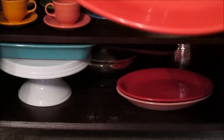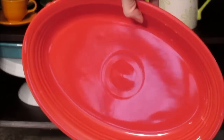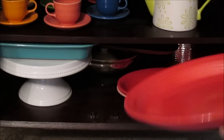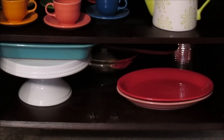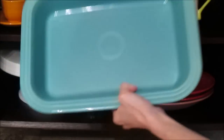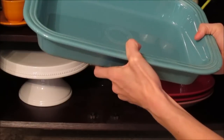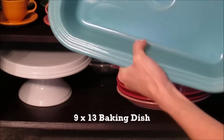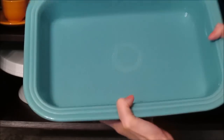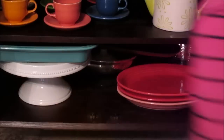On the bottom I also have a few different serving platters — I have two in scarlet red, since I've been gifted both, and then a very pale pink underneath. On the other side, the newest piece I purchased is a turquoise casserole pan. You can bake it in the oven and it is wonderful — it's a very heavy and expensive piece. I'm still looking for its final home, but for now it's sitting on my cake platter.